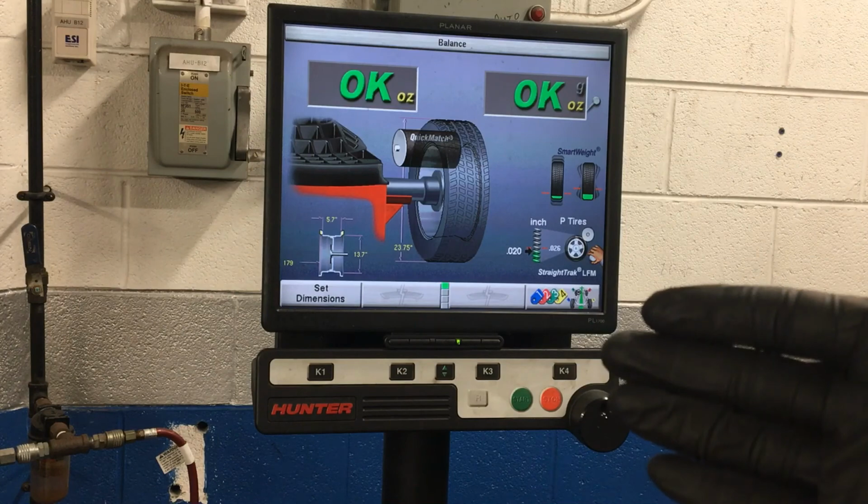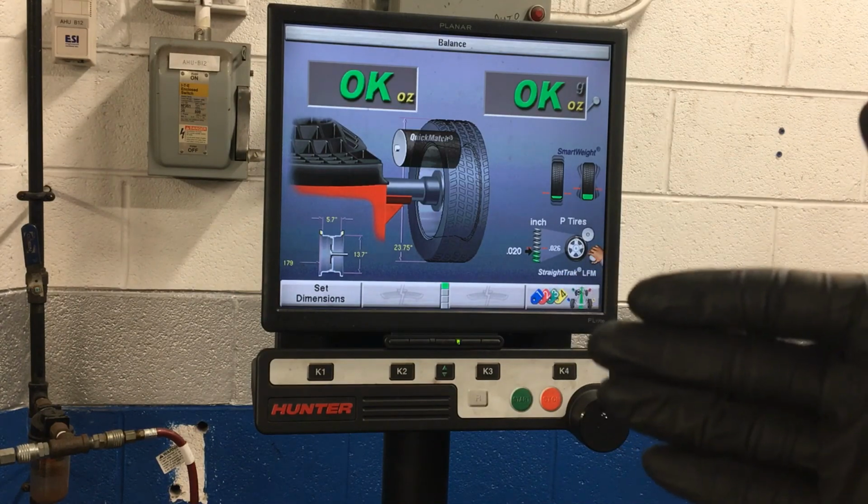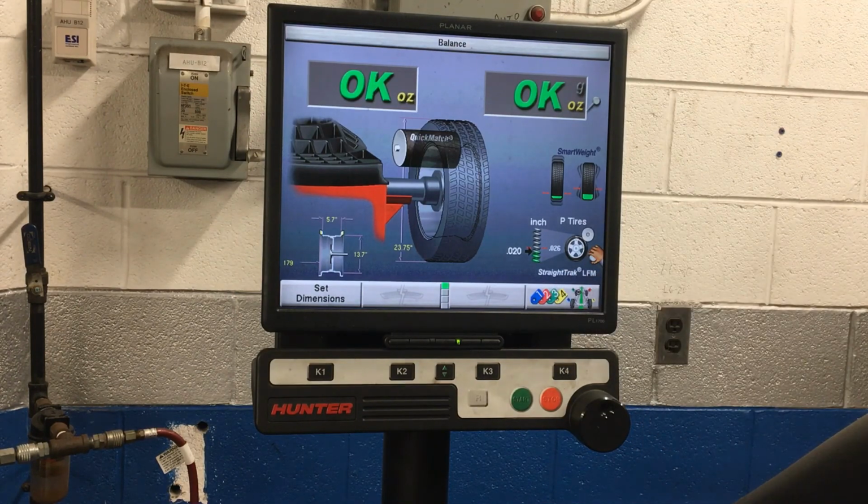See for K4 right there, the colored tags and numbers. We are going to press that button and it's going to tell us a number that it's going to give this tire, 1 through 4, this being the first tire, it's going to give it number 1 and tell us the colored tag to put on it and store it in the memory of this computer. And once we've balanced all 4 tires, it's going to tell us where to put each one on the car so that it is a nice, smooth riding car.